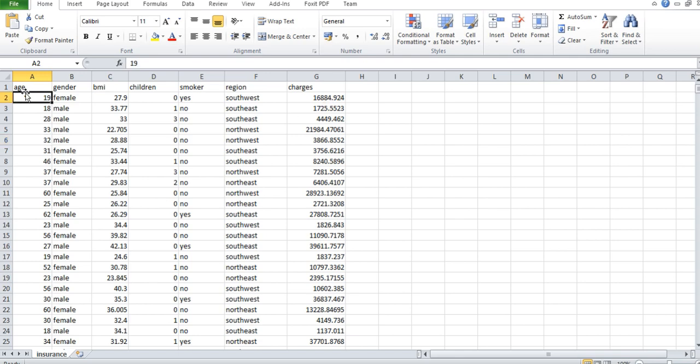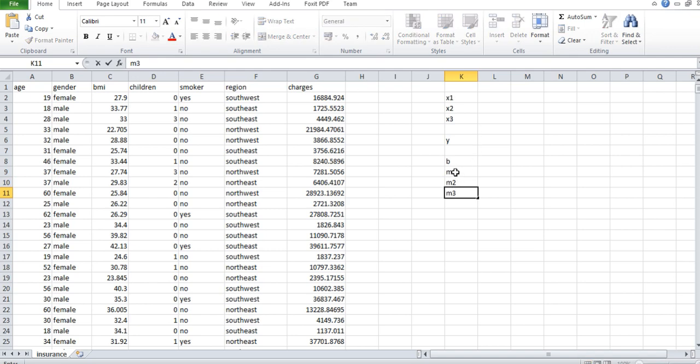So this is x1, this is x2, this is x3, and this is y, and we have to find the values of m1, m2, m3. x1, x2 and x3 are known. Here we have to find y, and to find y we must know the value of b, and the values of m1, m2 and m3.